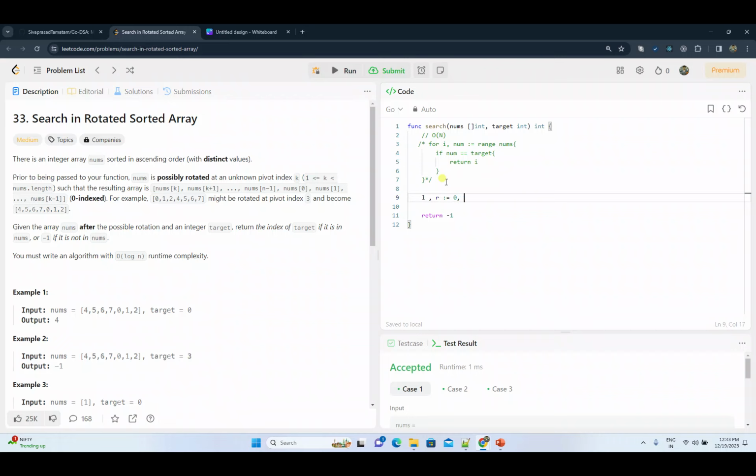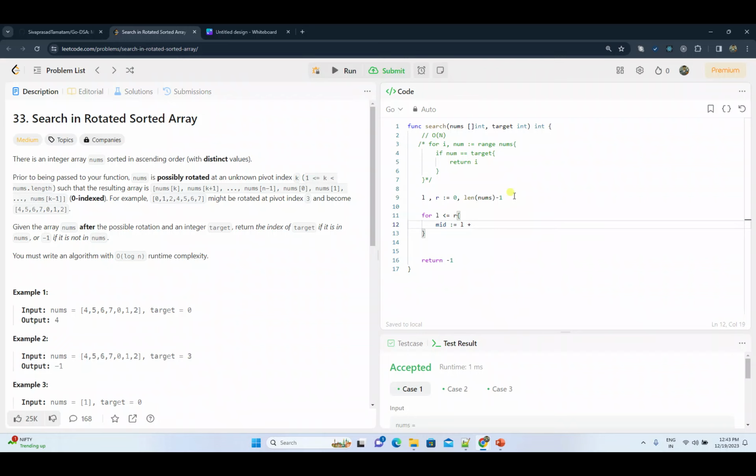As I mentioned, the left and right we will initialize with 0 and length of nums -1. Once we are initializing with these values, as I mentioned in the theoretical analysis, we'll write a loop where left is less than or equal to R. We keep iterating this one.